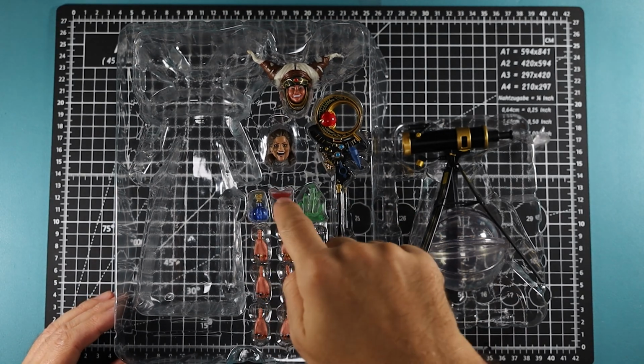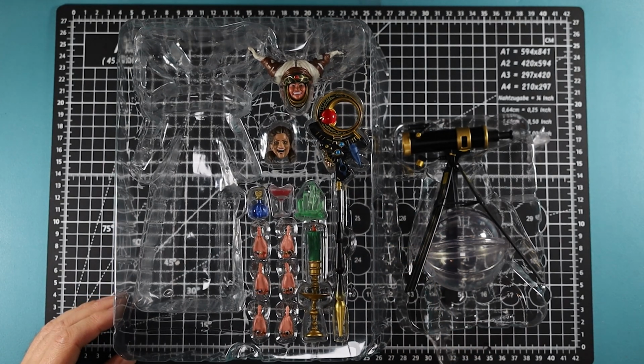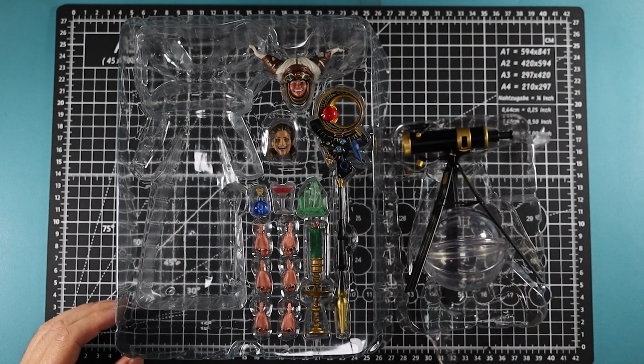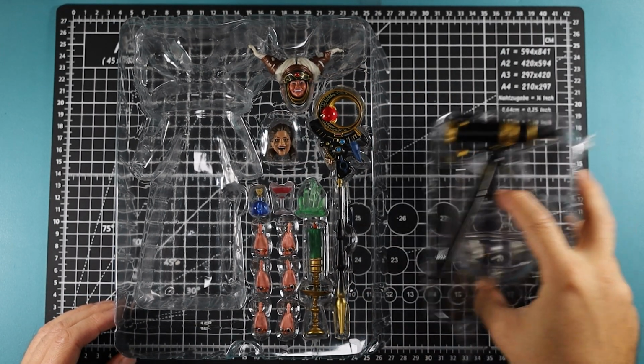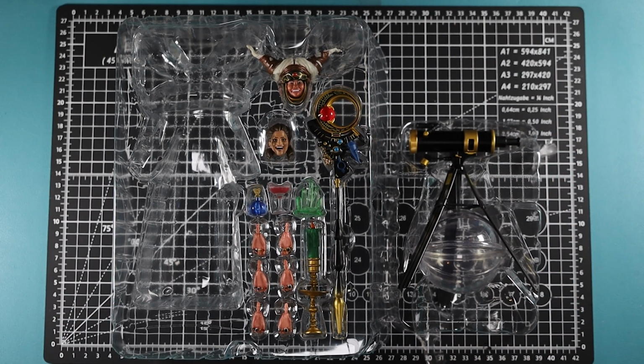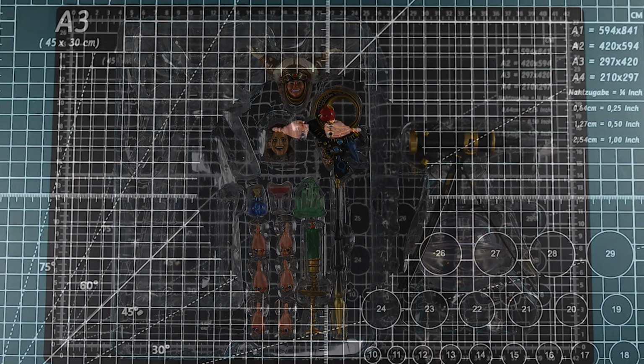Is that the love potion from the Lord Zed bit in the wedding? We've got an extra head and we've got the Kimberly head. So that's not that bad going. I quite like this actually. This is a good inclusion. I like that. So right, well, let's get into it. Let's get them all out and take a closer look.